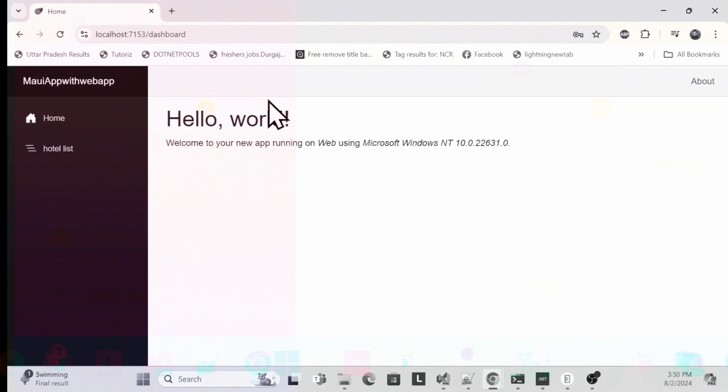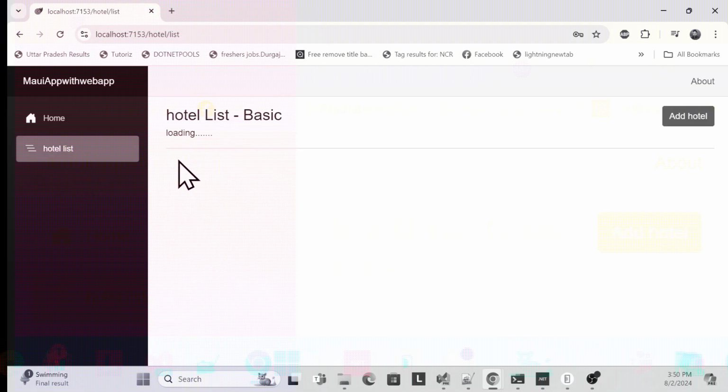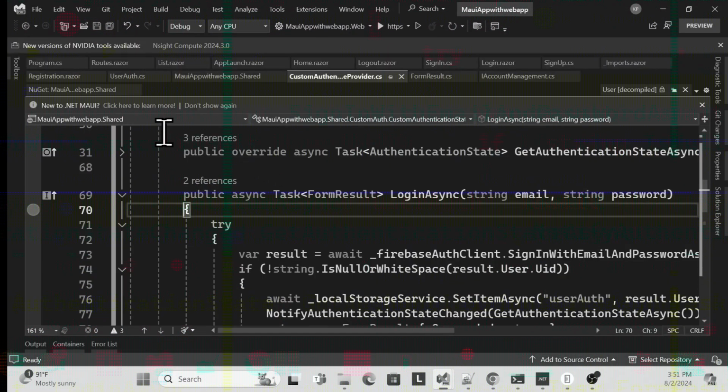And this time I should get logged in. Yeah, see, once I logged in, I'm logged in over here. And also we are getting the dashboard page, which only an authenticated user can get, right? Once you click that hotel list, I'm able to load that hotel list data. Previously it was not there. Now one more thing is missing. Once I logged in, it should show a logout button and also the display name. This implementation is still pending, so let me quickly fix that.